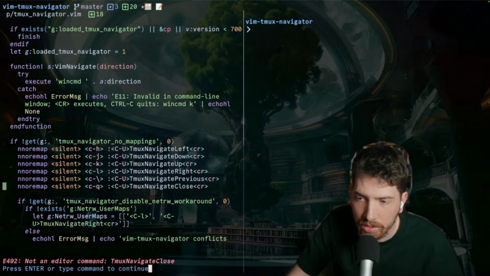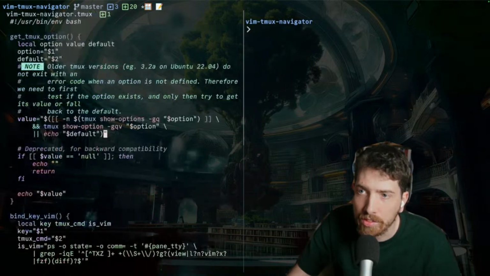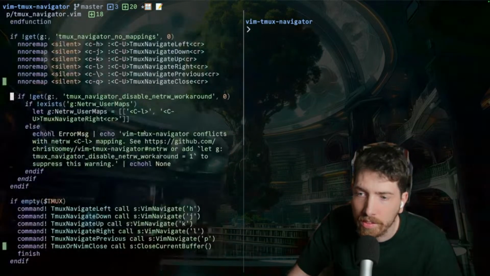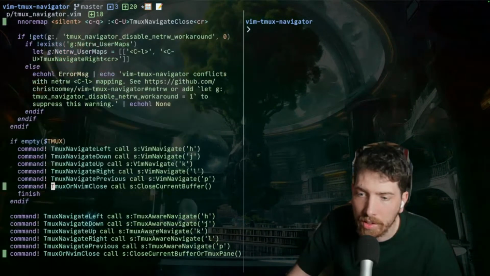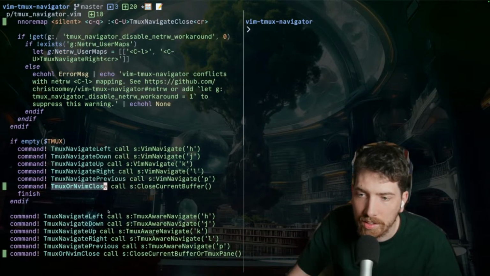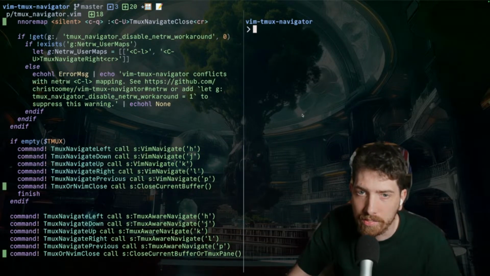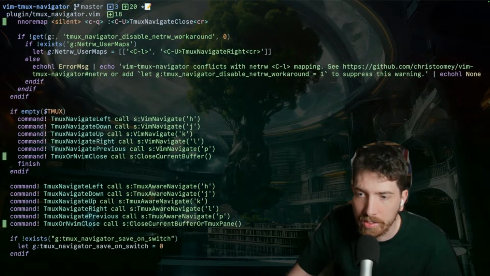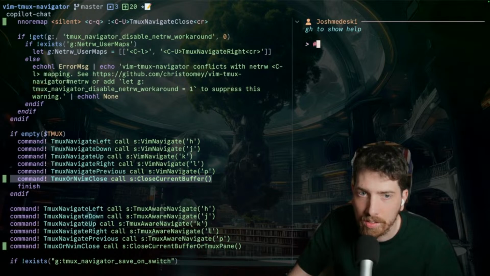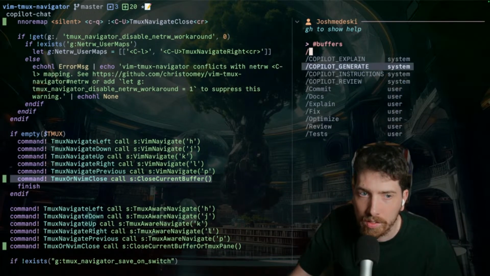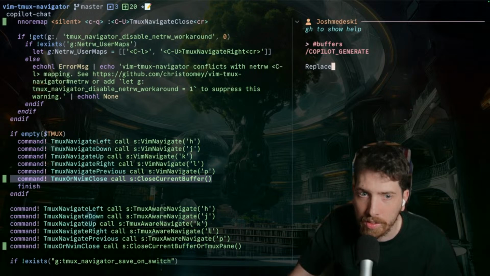Tmux-navigate close. Tmux, oh, I see. All right, we're not quite there yet. So replace all.